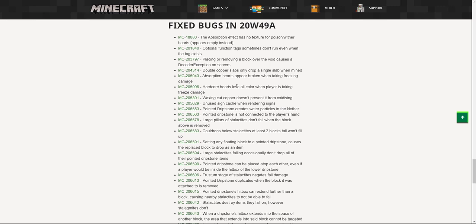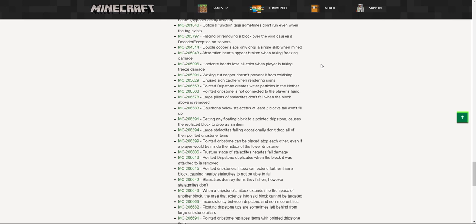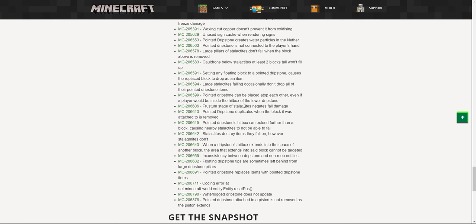What? No. Please no. Absorption hearts appear broken when taking freezing damage. Hardcore hearts lose all color when player is taking freeze damage. Pointed dripstone creates water particles in the nether. What? I guess that would be for cauldrons, but it would be a way to farm water in the nether. Okay, I'm gonna need Squibid to elaborate a little bit on that in the comments. Okay, this might be useful. Cauldrons below stalactites at least 2 blocks tall won't fill up.